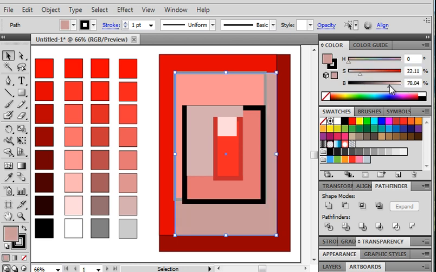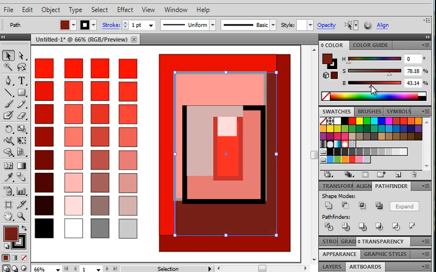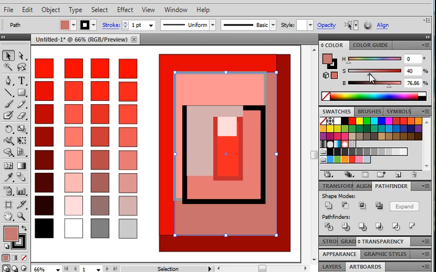Now notice that the saturation slider actually is also changing the value of the color as well. So this saturation slider does not isolate saturation only. That is something you do have to keep in mind. It's not perfect. It's not going to isolate the saturation. It's also going to lighten the value, so you just have to be aware of that. It's kind of like a combination of a tints and a tone slider. And then you have the B brightness slider, which kind of is like a shades slider. It actually changes the shade of your color, because it adds black to your color.